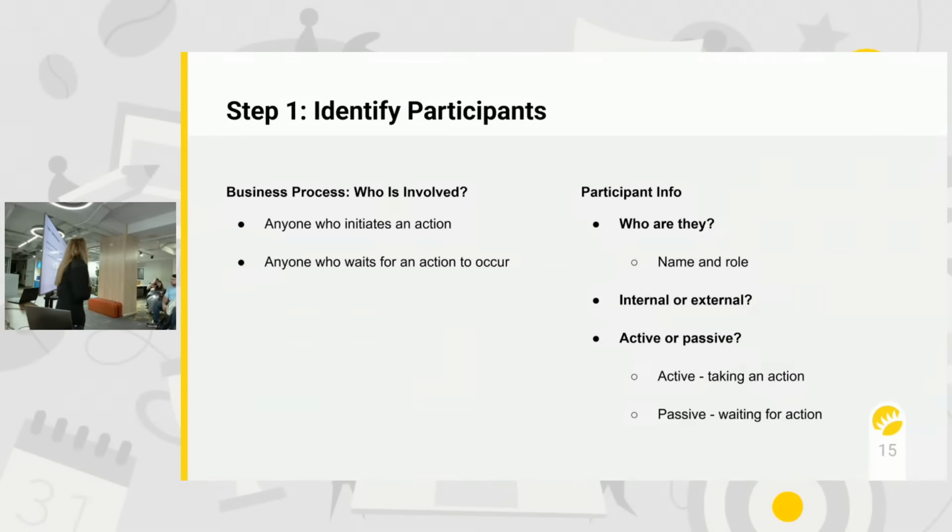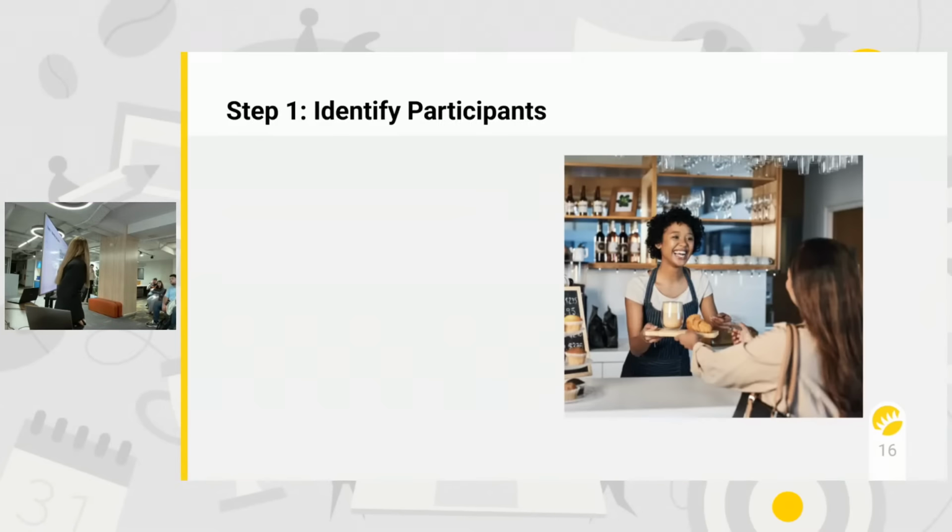So, how do we identify these participants? We need to have their names at least and their roles, and we need to understand: are they internal or external? And as I mentioned before, are they active or passive? Active participants take some actions. Passive participants wait for an action to begin.